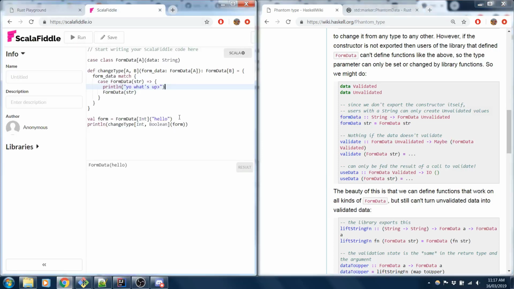Scala is inspired by a language called OCaml, and in OCaml there's a type called option that can be either a some or a none. In Haskell, we have something called a Maybe, and this can be either a Just or a Nothing.